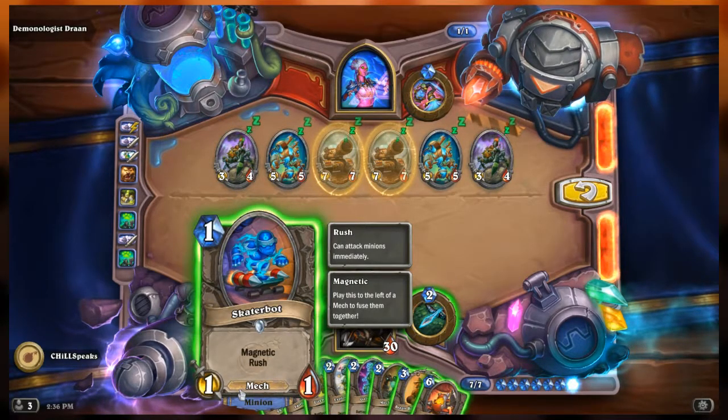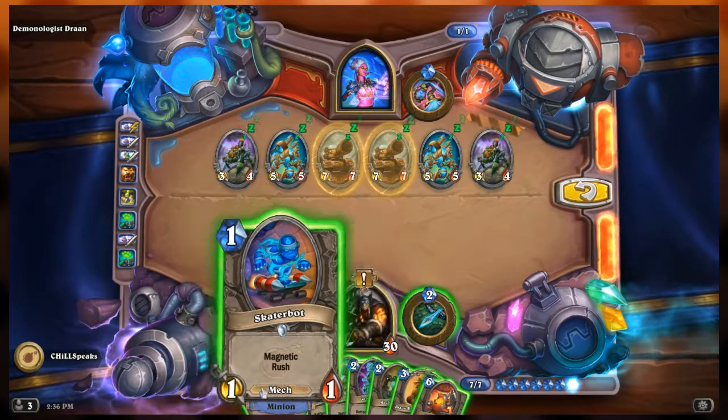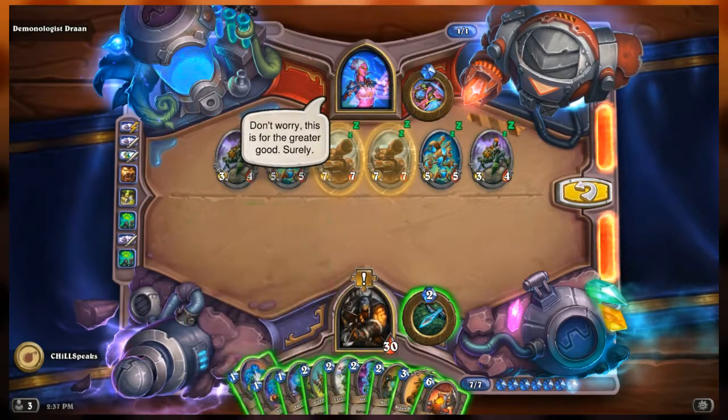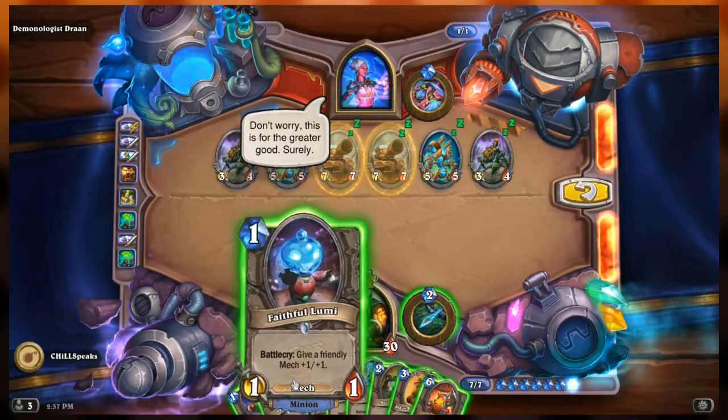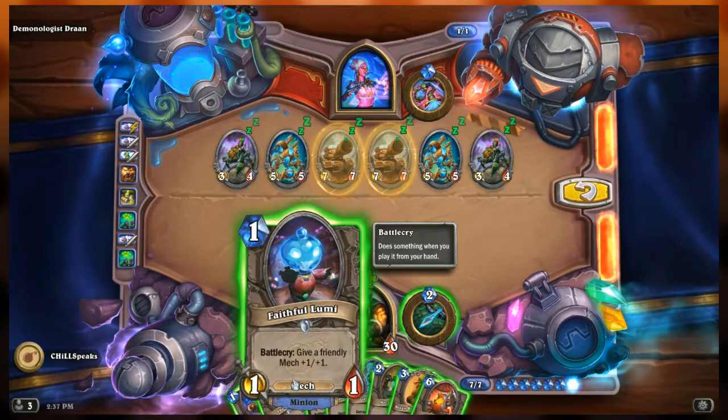Their stats will be combined and they'll have the abilities of both of them. We have 2 copies of Skaterbot. I think I said 3. I don't know. This is for the greater good, surely. Then we have Faithful Lumi, a 1/1 with Battlecry. Give a friendly mech +1/+1.